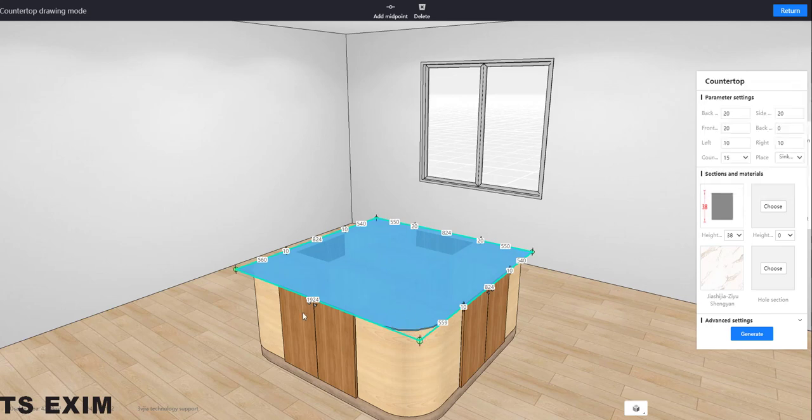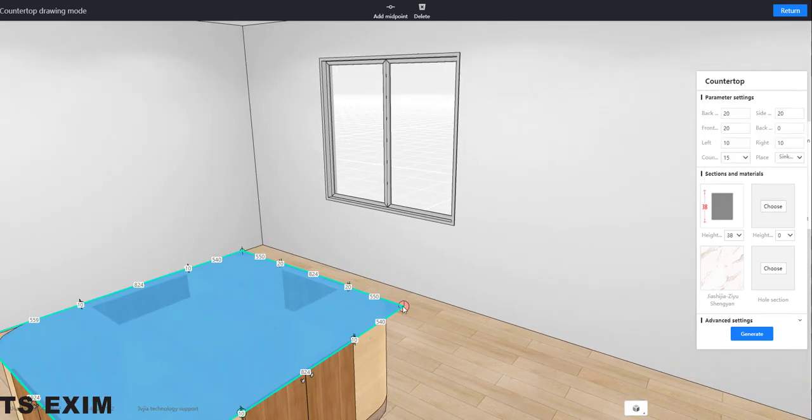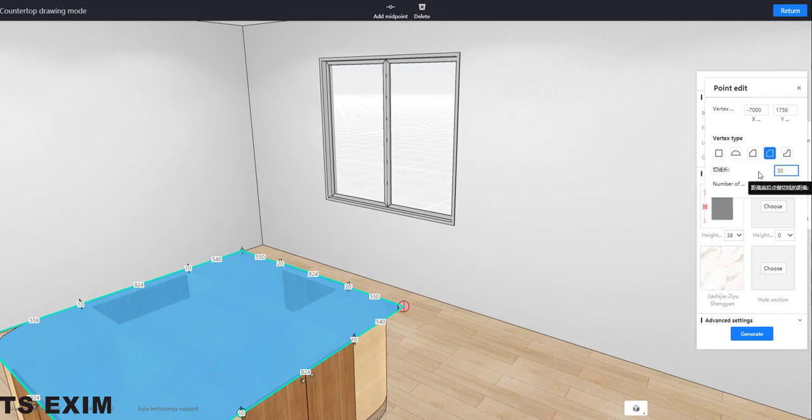Okay, and this one also change the edge to 300 also. Simple as that. So put the edge to 300 also. Oh my god. Okay, edge to 300 also. Enter, then click generate.